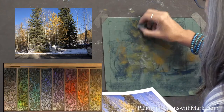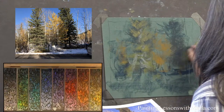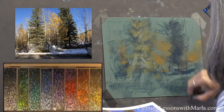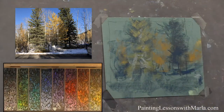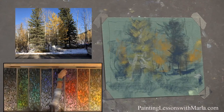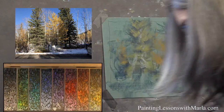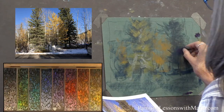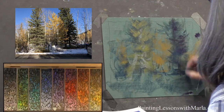So I'm just playing, kind of going for it today. This is my, I still haven't ordered my darks. I've got to get with that.